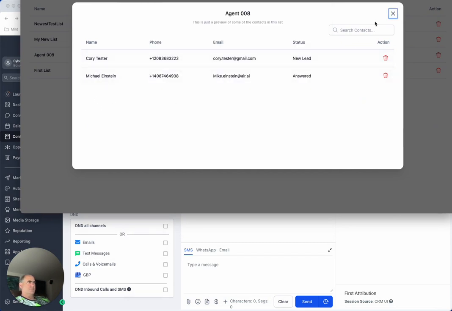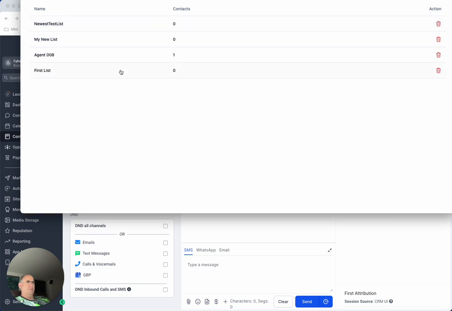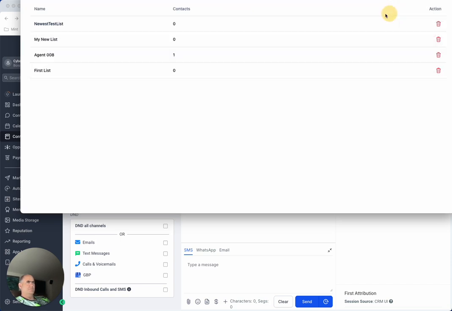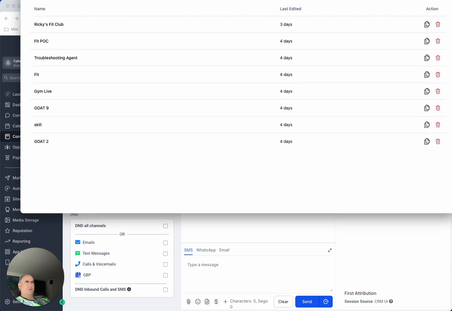So we have successfully been able to pass a lead from GoHighLevel into Air by hitting an intermediary server, which is Webhook.site, and now that lead's been placed in the agent 008 list. So if that were associated to a campaign, it would start calling that according to the campaign rules and budget.